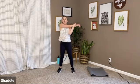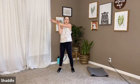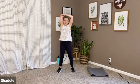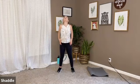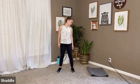Arm crosses over. Pull that arm. Elbows up. Switch it up. Shoulders are back and down. Chin down. Roll side to side.